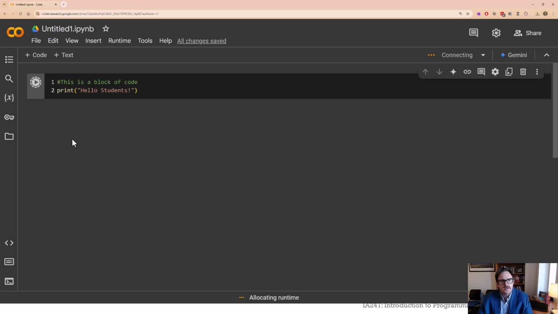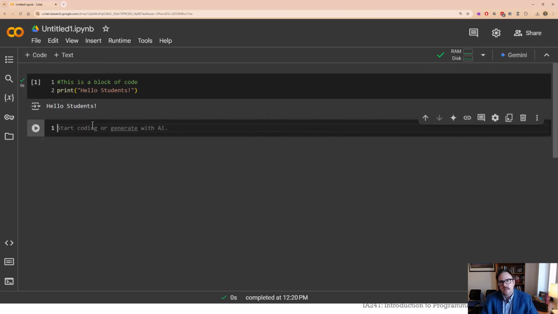So when I run this, you'll notice that after this has connected to a server, eventually it will, I promise. There you go. And you can see that the output is hello students, right? It did not print out this comment. It is just a block of text, right?